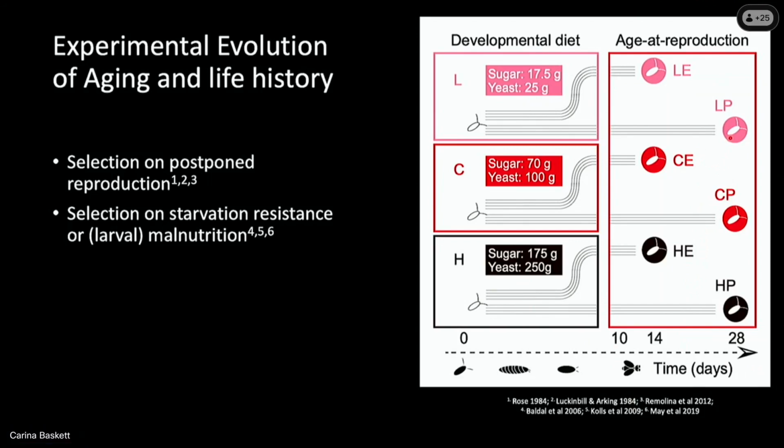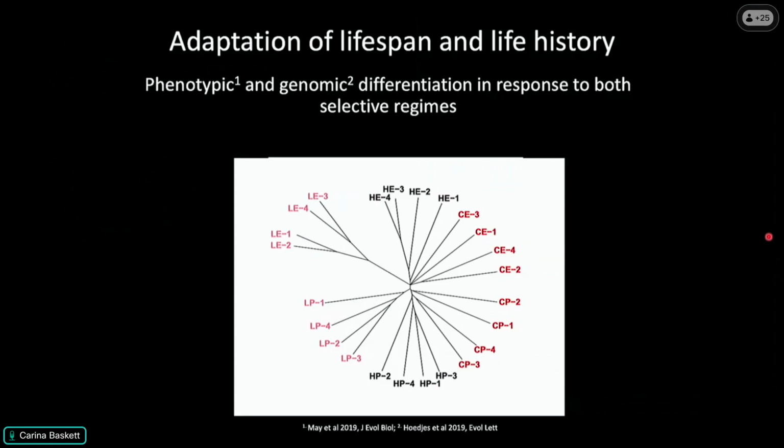Well, this experiment had been going on for almost 60 generations for the postponed reproduction lines, and almost 120 generations for the early reproducers when I started with this. And this was the point that we thought, okay, people have already phenotyped these lines. We know that there are phenotypic differences. And now we also want to see what kind of genetic differences we see.